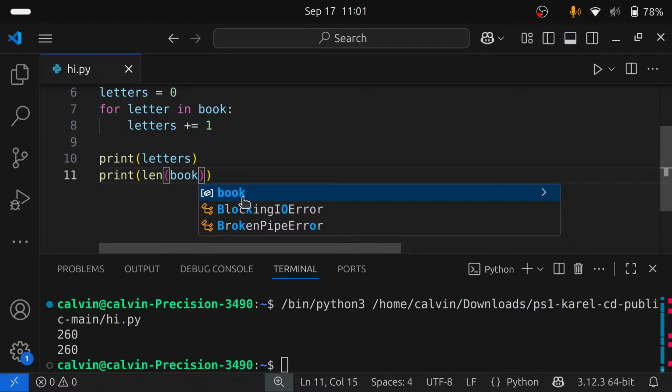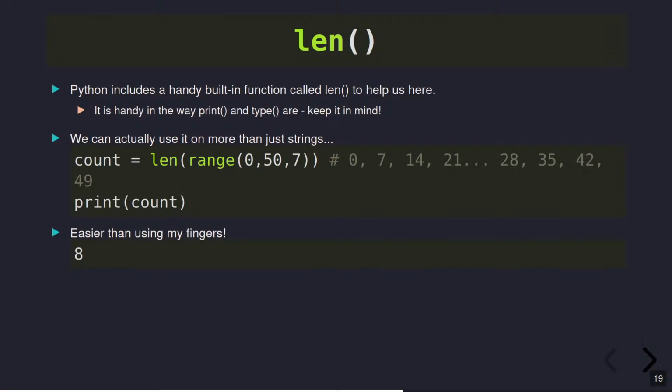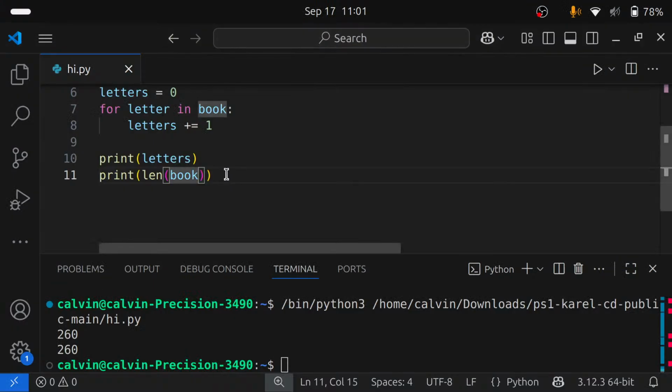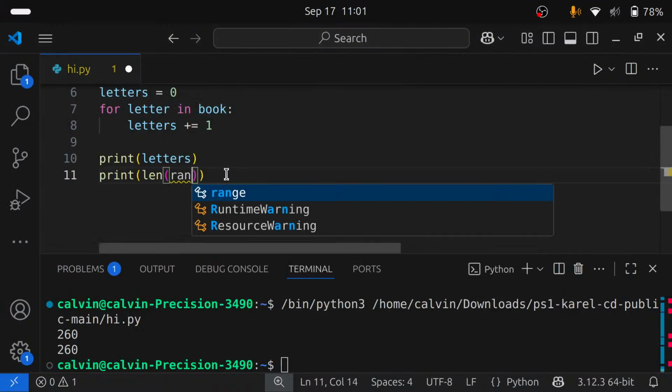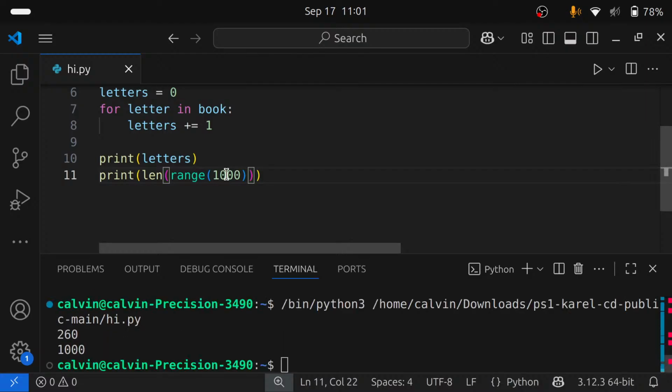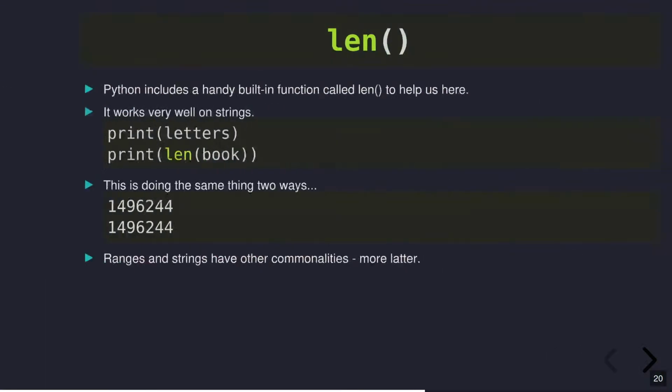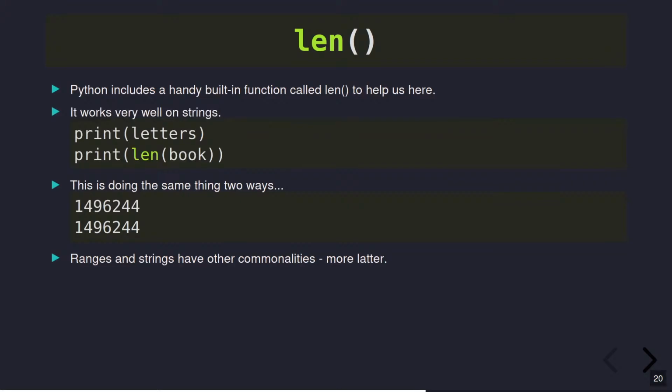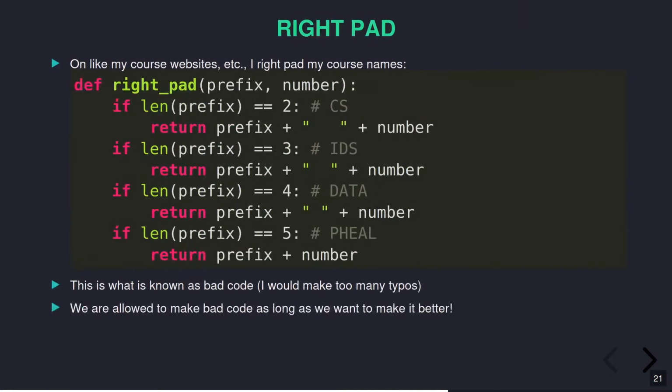First try. Yeah. Okay. So you can compute the len, and you can compute lens of other things too. I gave the example of the range of 1,000. There are 1,000 items in 1,000. So there you go. This is the example I just showed. Here's what we can do. I can write pad a prefix by taking the prefix, looking at its length, and then adding a fixed number of spaces.